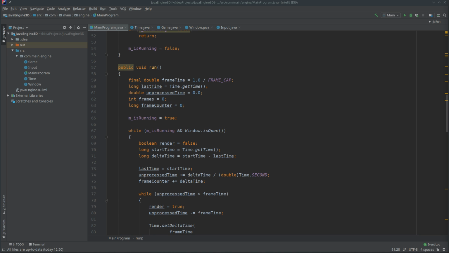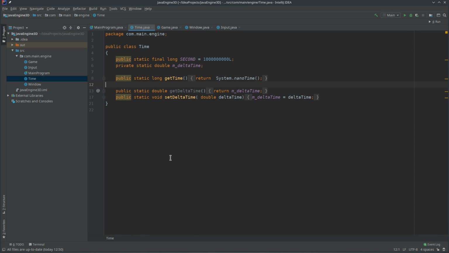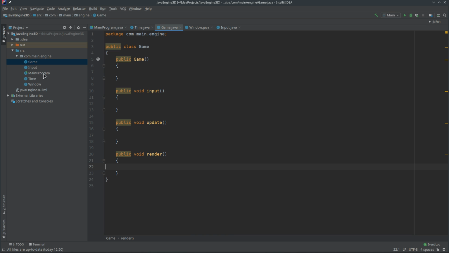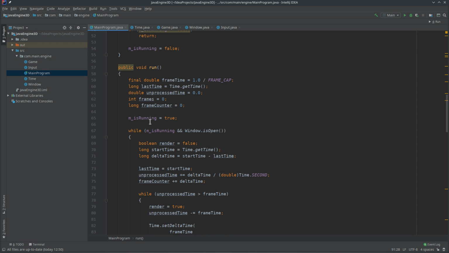What I would do is I would transfer a lot of this processing into here. That's where I think it should all be. I don't think that this is doing what it can do. This could do a lot more of the work that the game main program is doing. And that's the point.